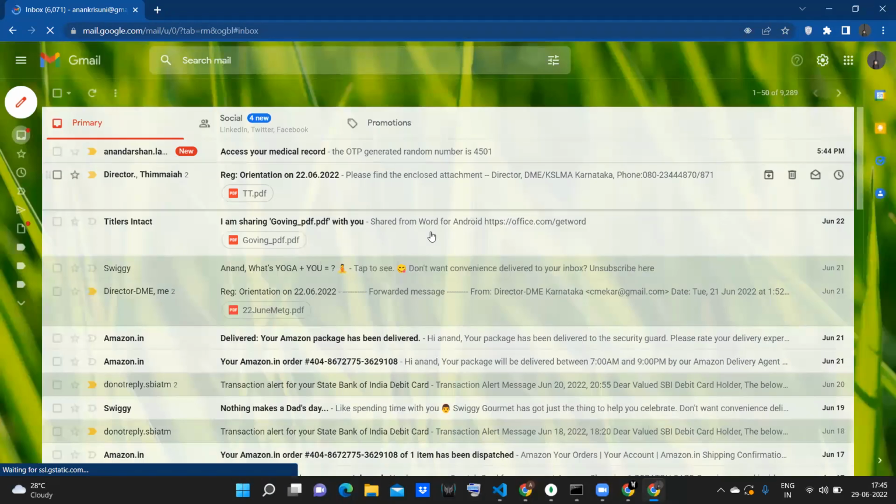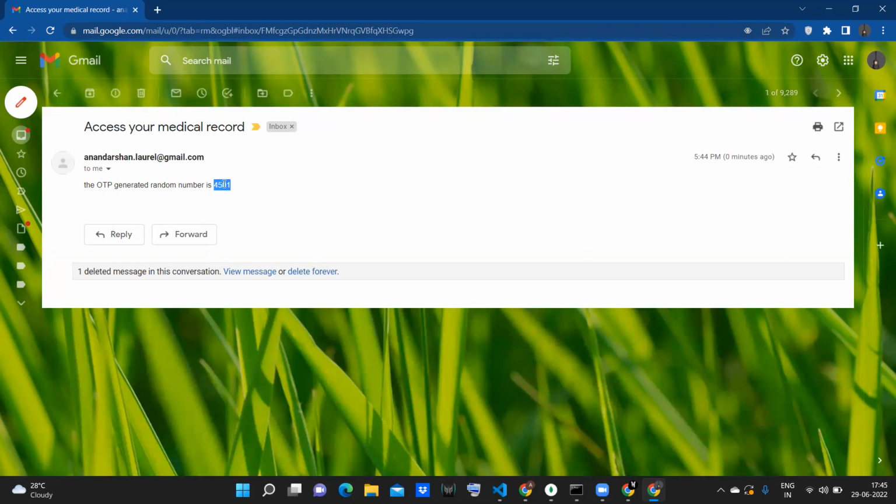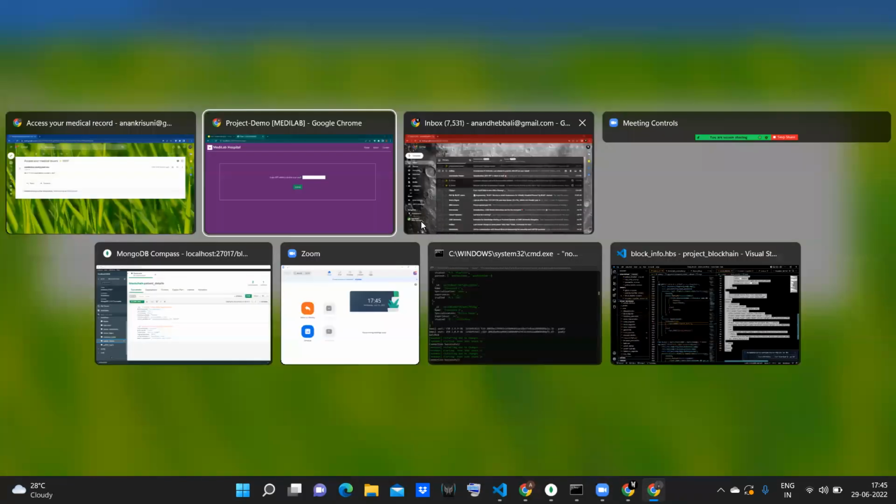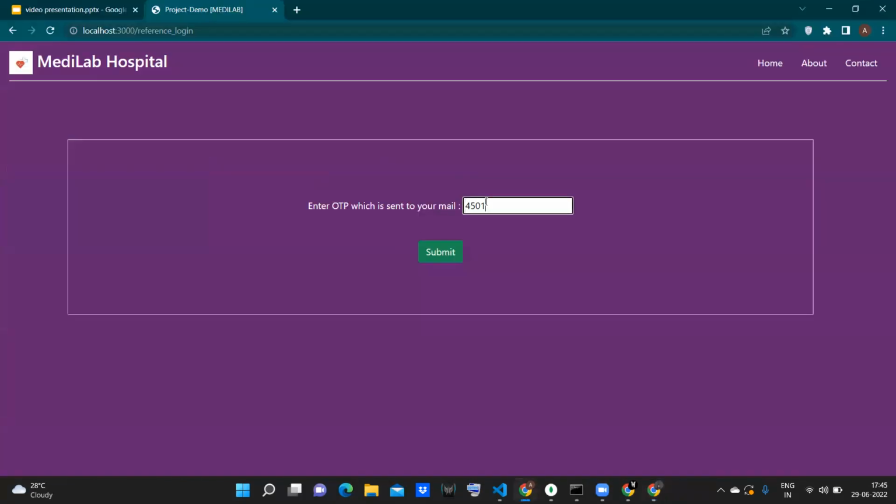This is the newly generated OTP in order to access that particular patient's insurance claim. Once you copy and paste this OTP here, it gets authenticated in the backend.